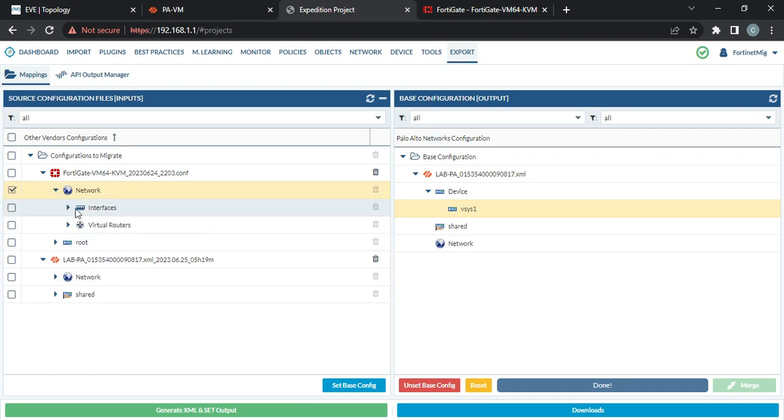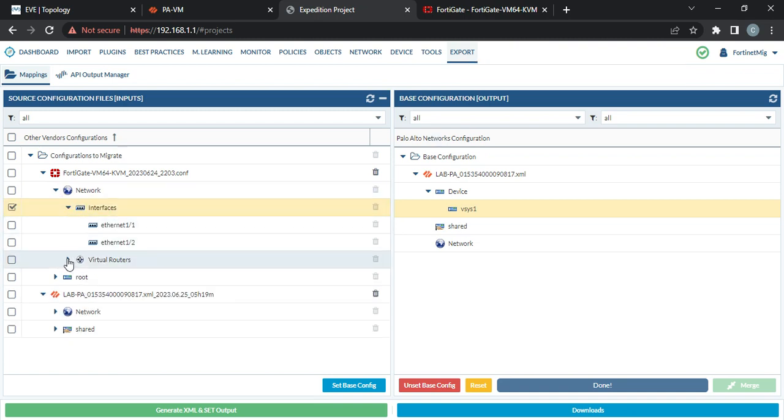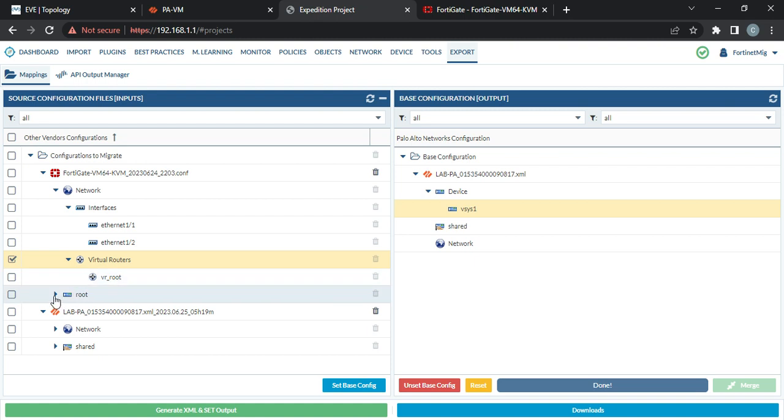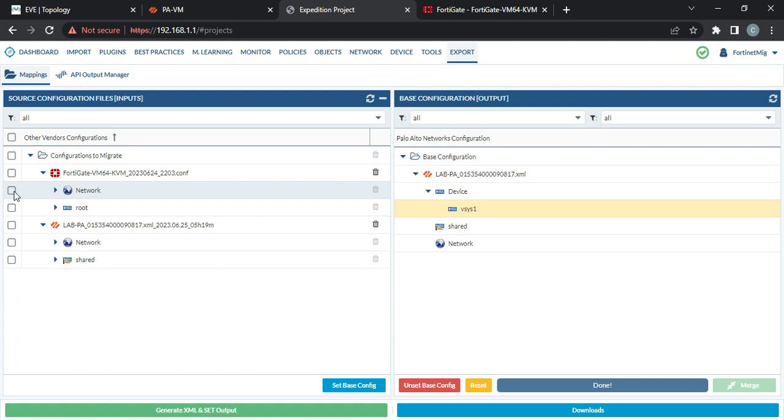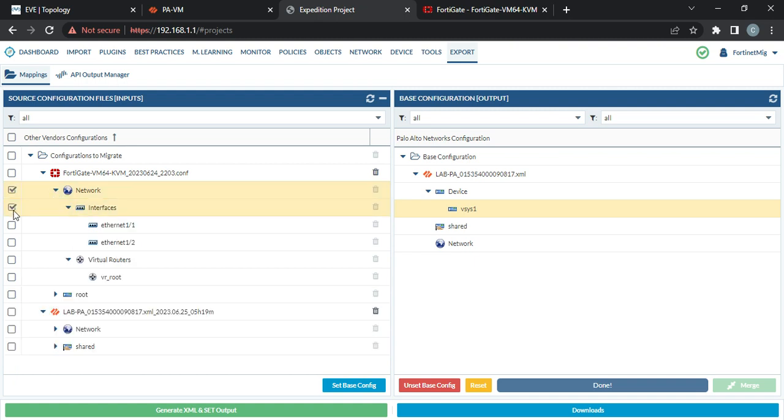Okay, let's go to export now and interfaces, virtual routers. Let's select.